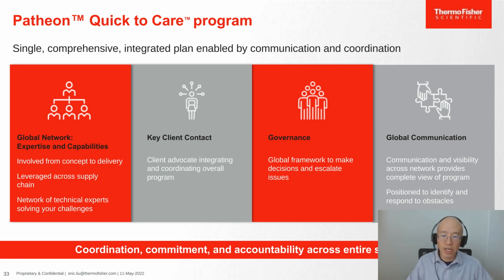The program manager integrates all of our capabilities, including the power of a large global network of subject matter experts, facilities, and capabilities, and ensures communication and governance to ensure rapid decision-making, raising awareness of issues and proper oversight. Operational efficiencies are gained in terms of technical transfers, being able to leverage shared documentation, as well as internal process owners, common or shared equipment knowledge, approved vendors are universal across all our sites, and greater visibility to allow for dynamic changes in capacity or localized supply challenges.